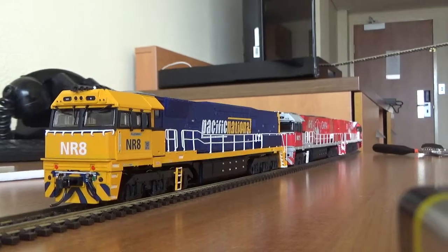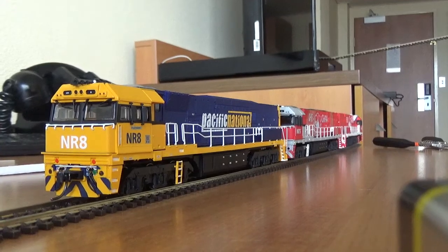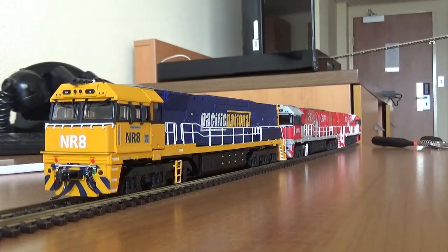Well, here's part two. I've got the track working properly now. I took the tramway test rail away and installed my new rail. Let's test this.